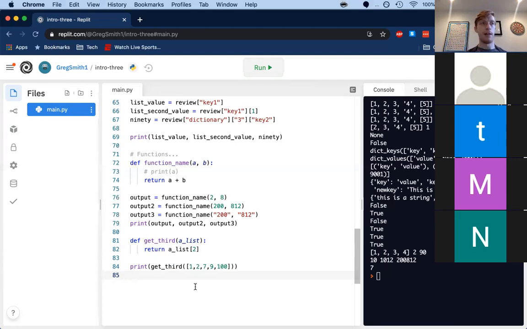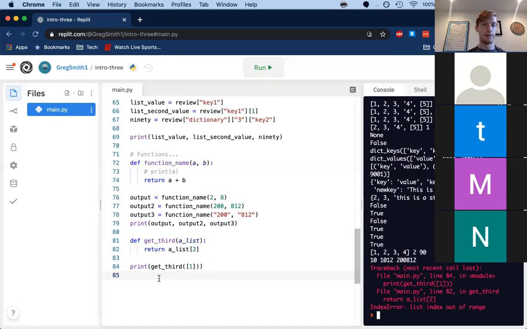Can anyone think of a scenario where our function will not return us a value or will give us an exception as currently written? This would be one. It's a list of one element. We're going to get an index error. So this function doesn't work perfectly.